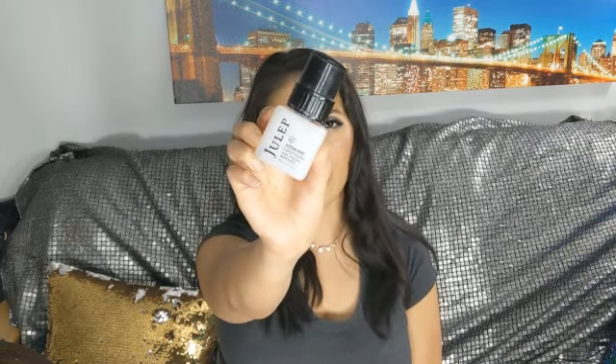This is the Acetone Free Conditioning Nail Polish Remover by Julep. Most nail polish removers come in big bottles where you have to tip them over and risk spilling. But this one is acetone free and has a pump — you can pump your cotton pad or cotton ball without making a mess. It's mess-free, more precise, and accurate. It's basically the packaging I'm in love with. That is just so smart.